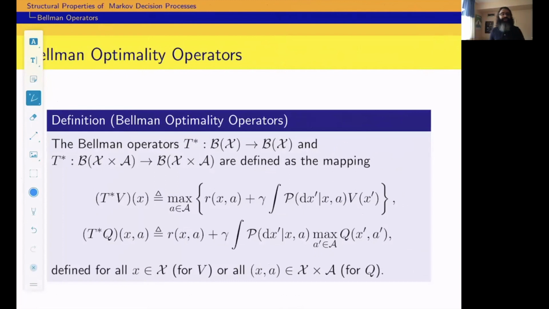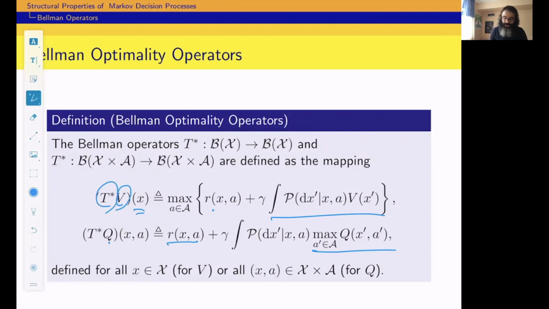Similarly, we can define the Bellman optimality operators. And as you can guess, we are going to write the Bellman optimality equations using Bellman optimality operators. It would be very similar to before. It takes a v, and when we want to evaluate at x, we compute this maximum over actions of r plus gamma next value of next state. For q, it would be the same, but it would be r of x and a. And here, similar to the Bellman equation, we have maximum over action at the next state. So this is the Bellman optimality operator.